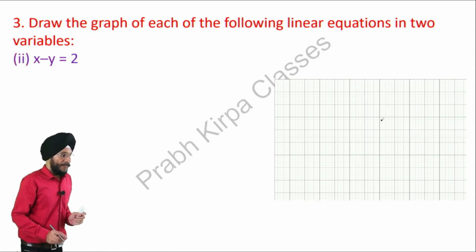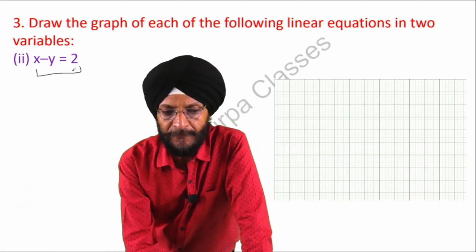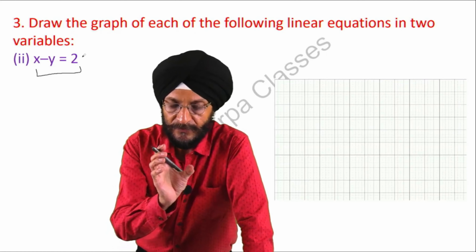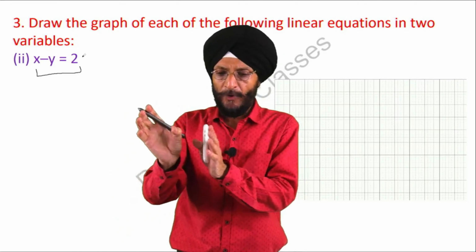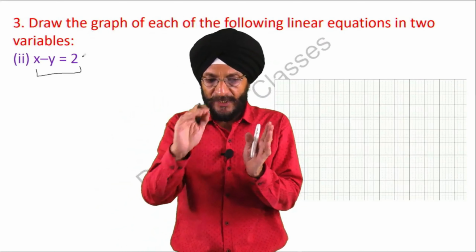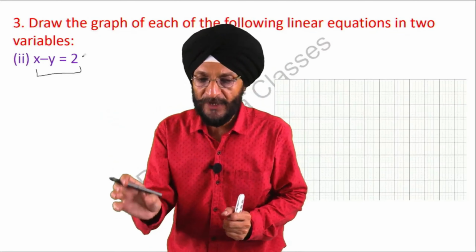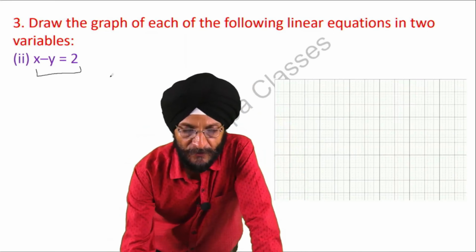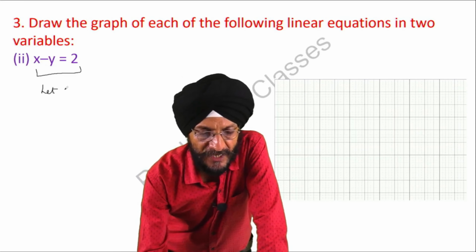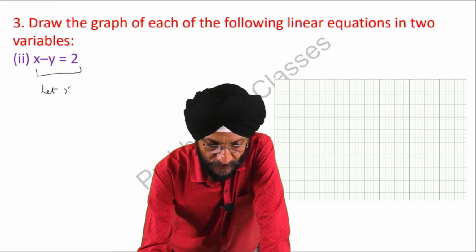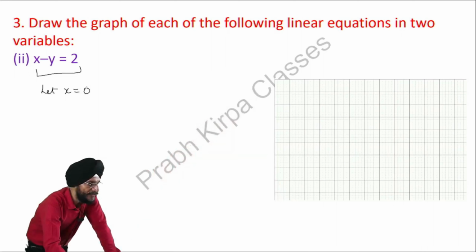Now, this is the equation which has been given to us. In the same way, we have to draw 2 points which can be plotted on the graph so that we can join them. To find those 2 points which have to be drawn on this paper, we will have to find two solutions of x and y. So here we will assume the values of x and y. In the first case, we assume the value of x is equal to 0.